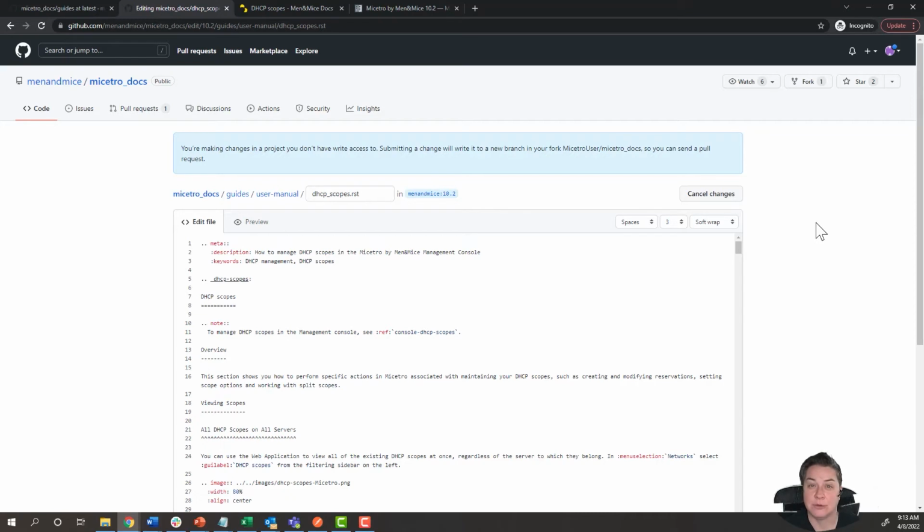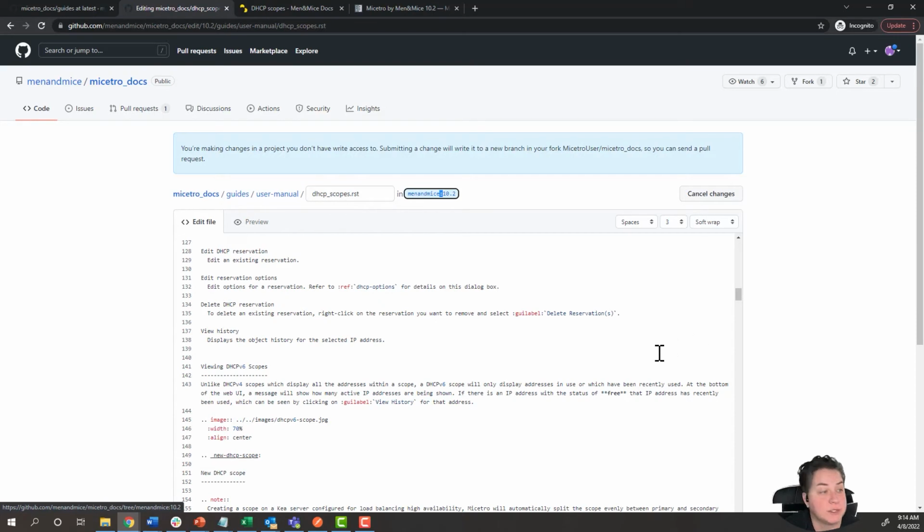You can also manually go in and create a fork too. That's certainly a possibility. You'll even see this fun little notification telling you that if you do make any changes, you are not going to be making changes directly to the Men&Mice repository. What this will automatically do for you, but what you could also do manually, is create a Maestro user / Maestro Docs fork or copy, right?